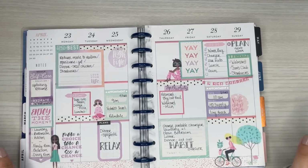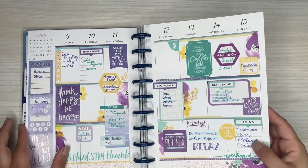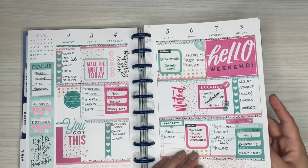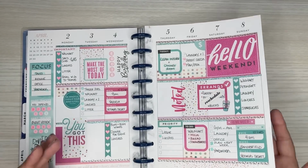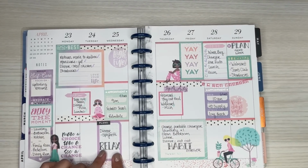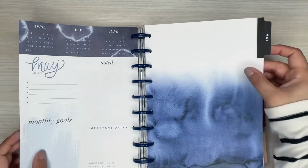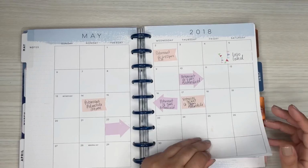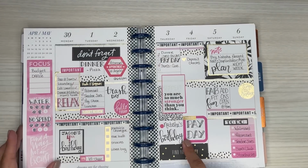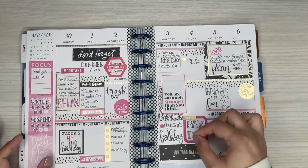Another thing that I used to do a lot of, which you can kind of see in some of these spreads, I try to, you know, fancy up my lettering. Like I would do some of these, which I really like. I think this is super cute. I wish I had more time like this. I was kind of working on my lettering. I'm not really good at lettering, so I had to take my time.